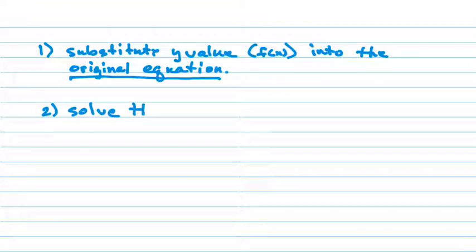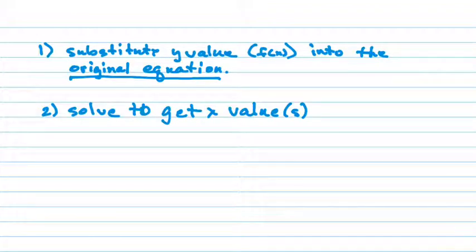Solve to get x value or values. Because remember, many of these are going to be quadratic, so you're going to have two x values for the same y value. Because remember the parabola, when the parabola goes up like this, you get x values here and here that are the same height. So you'll get two x values, okay? Or they can be vastly different x values. So you're just going to solve to get the x values.